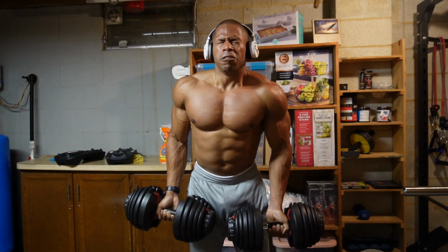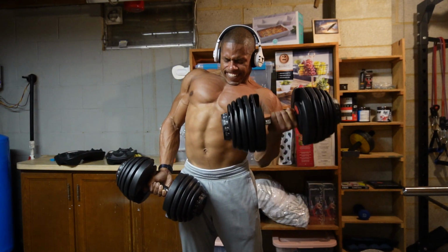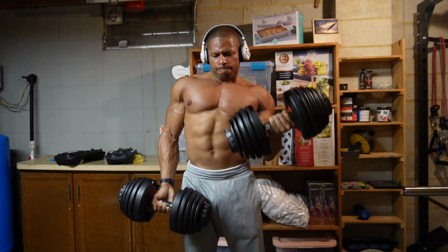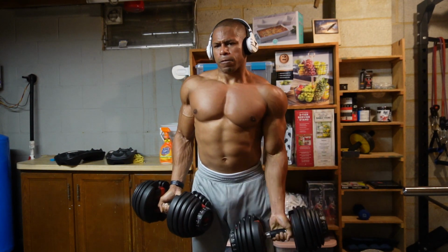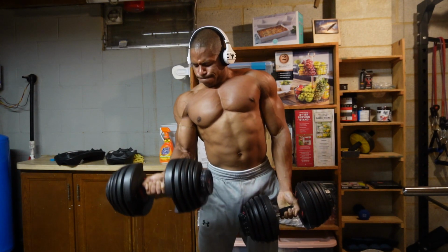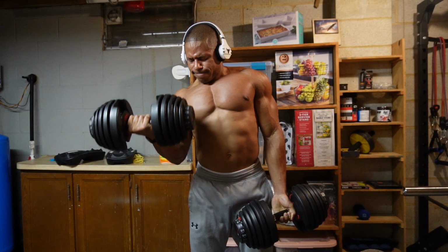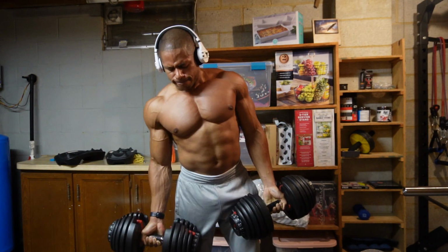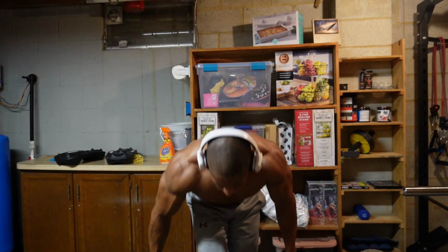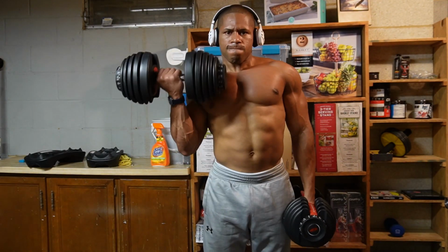I was about to stop and drop the weight, but I was like, you know what, let me just finish it out. So I'm tightening up my core so that it doesn't completely go to the back. But I'm like, dang, I usually don't even have to do this for the bicep curl. But I'll just take it for what it is. So it's a little bit of back recruitment involved. The form is definitely not 100%, as you can see. I really wasn't happy about that. And I'm wondering if it was just the fatigue from the other 2 bicep exercises.